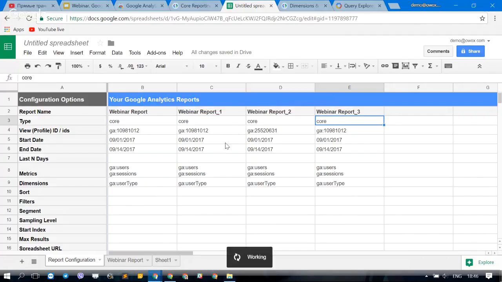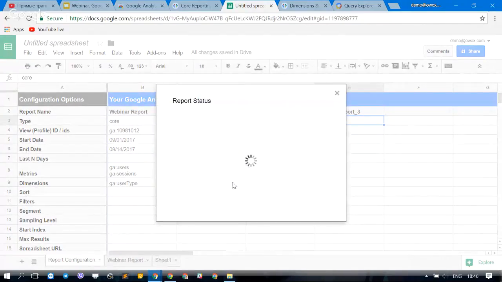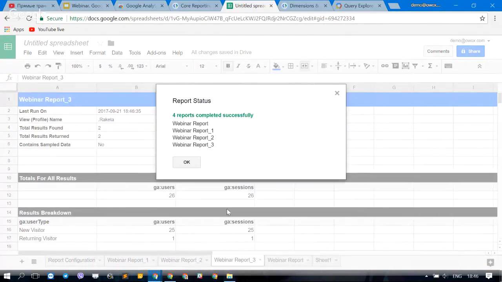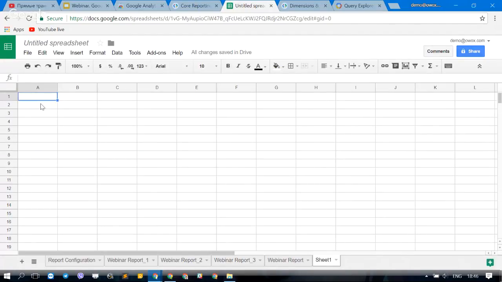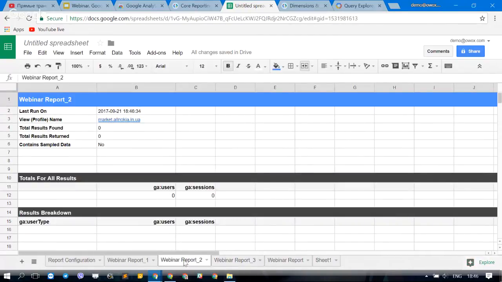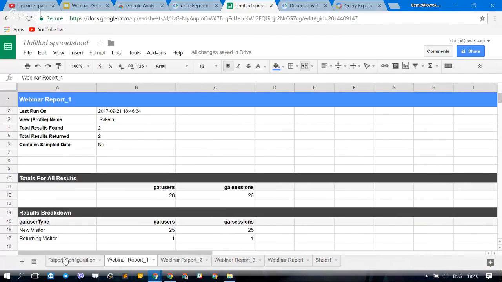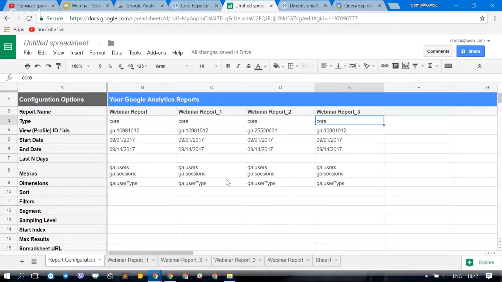Then after you request this information, you can combine it on a separate Google Sheet. You see that for reports completed successfully, you can go on each of them, and on another Google Sheet, you can combine information from all these tabs. So it's a very helpful tool for Google Analytics users.